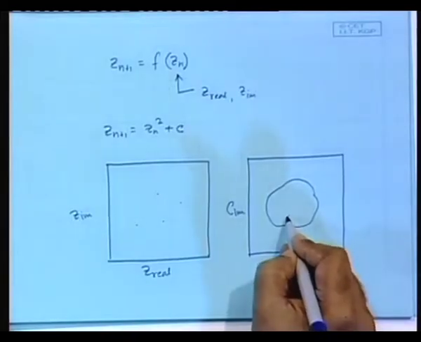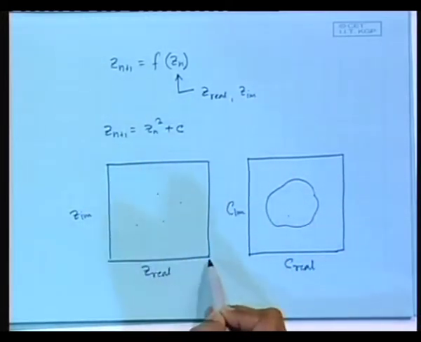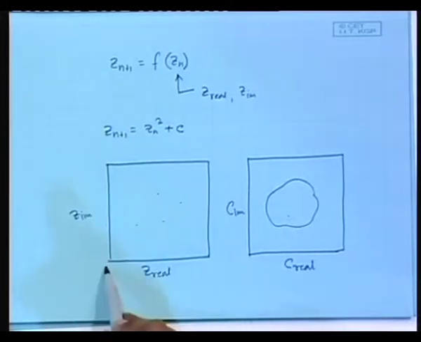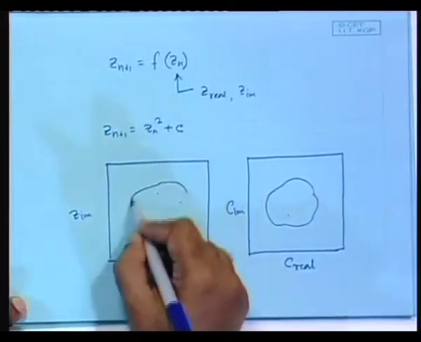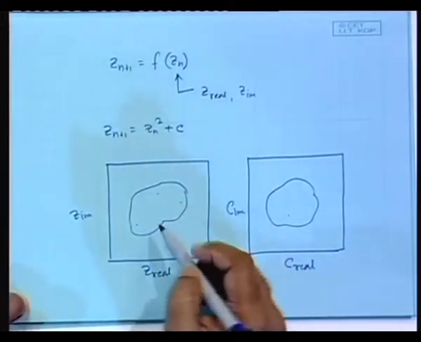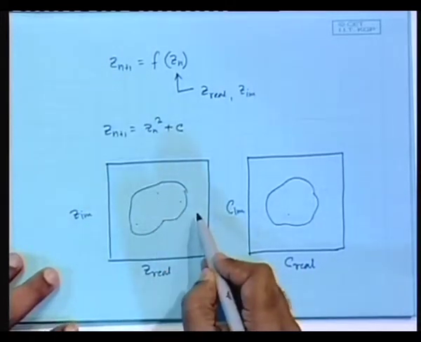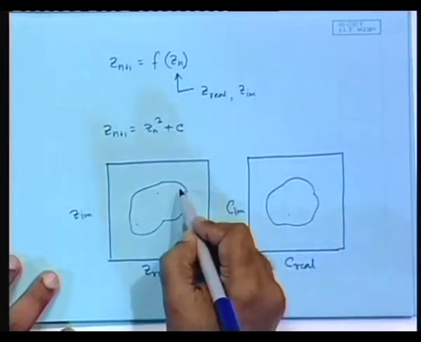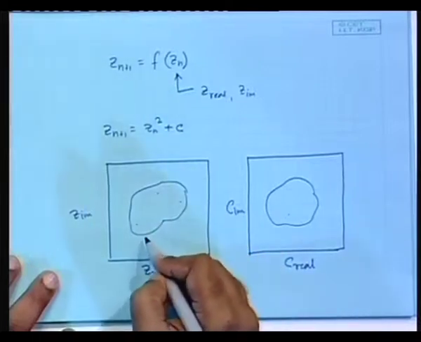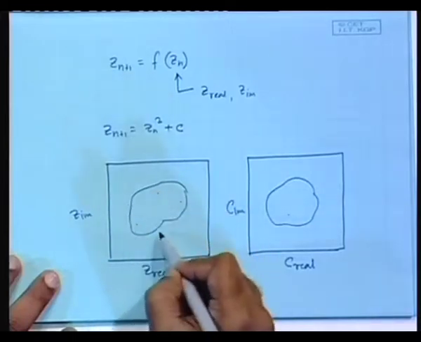And for each of these values of c, you might say that there should be some region in the state space, consisting of the real part of z and the imaginary part of z, some set, so that if the initial condition is here, it will remain bounded. If the initial condition is out, it will go out. So for every parameter c, there will be a set in the state space for which, if the initial condition is within that set, it will remain bounded.